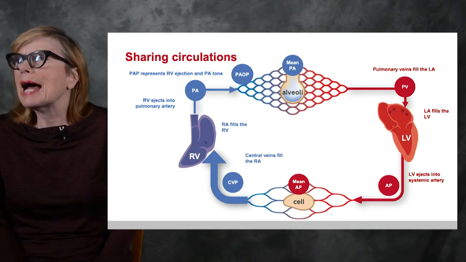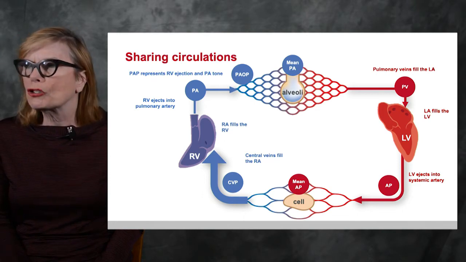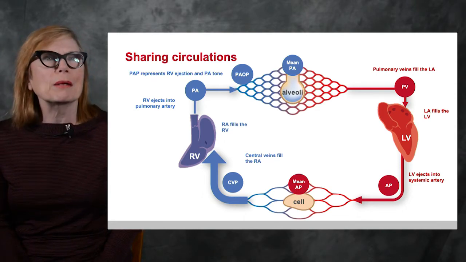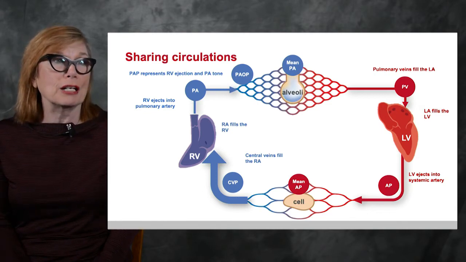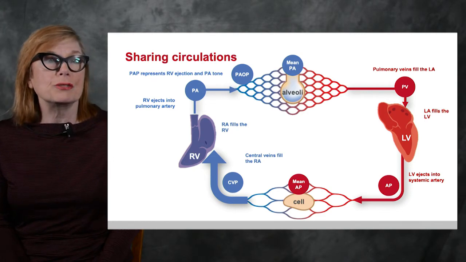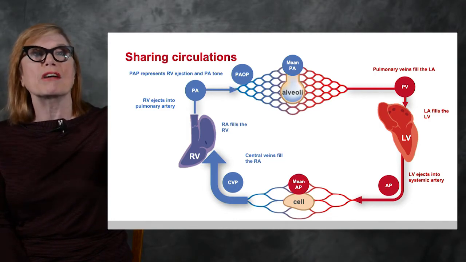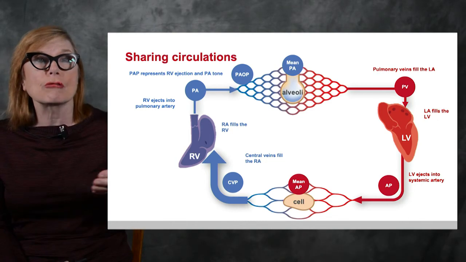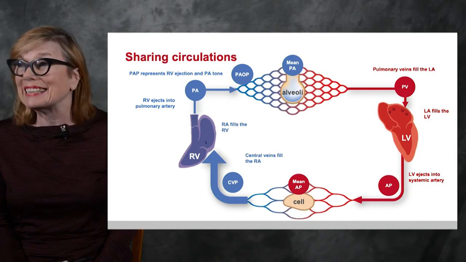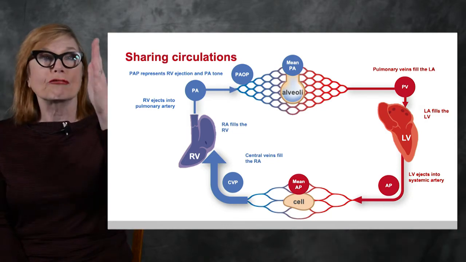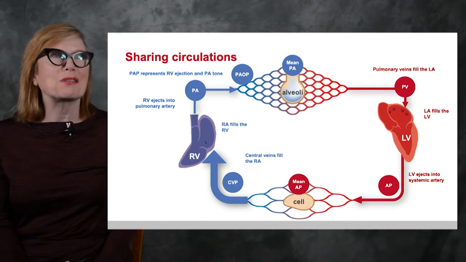Okay, and last but my favorite component is shared circulations. When we're sharing circulations, what's incredibly important to remember, from cell to alveoli, is the right-sided circulation, and it's deoxygenated. As you see here, from the cell to the central vein, to the right atrium, to the right ventricle, and the right ventricle up into the PA, actually driving blood into the pulmonary vasculature at the capillary level, where the gas exchange takes place at the alveoli. So from post-cell to pre-alveoli, that's a right-sided circulation.